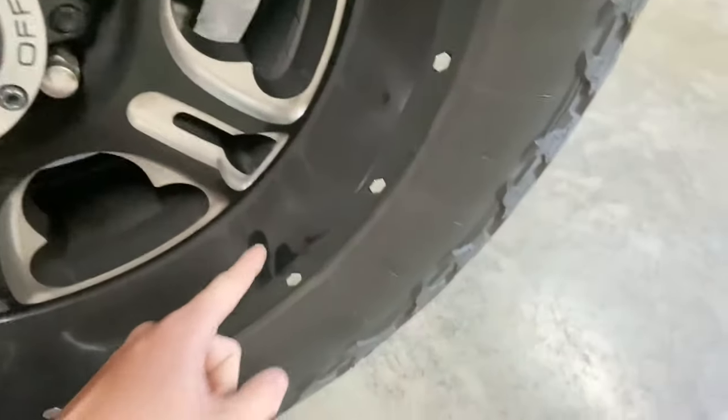I'm going to try to do it all today, but it's going to be too long of a video to upload all in one. So probably going to be three videos. I'm going to do the U-joints on the front axles. I'm going to go ahead and put new brakes on it to try to get rid of all of the, as you can see over here, all of the brake dust and all that good stuff. I got some brakes to go with that.